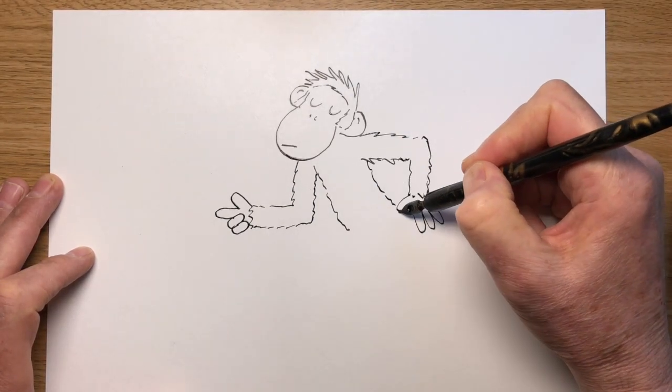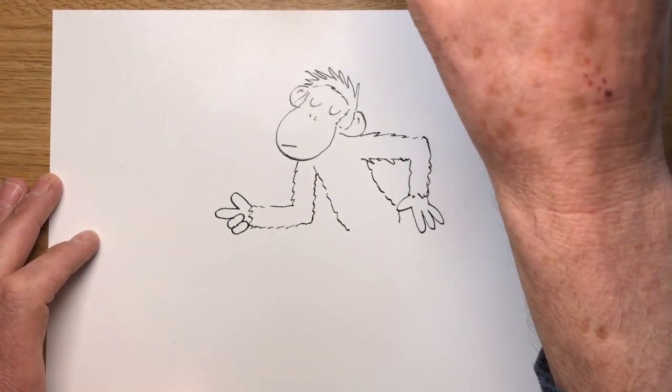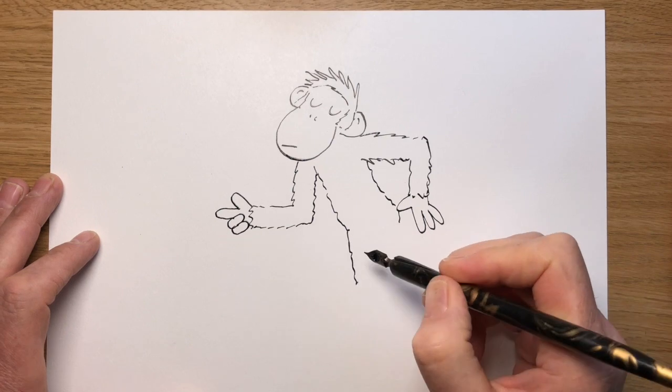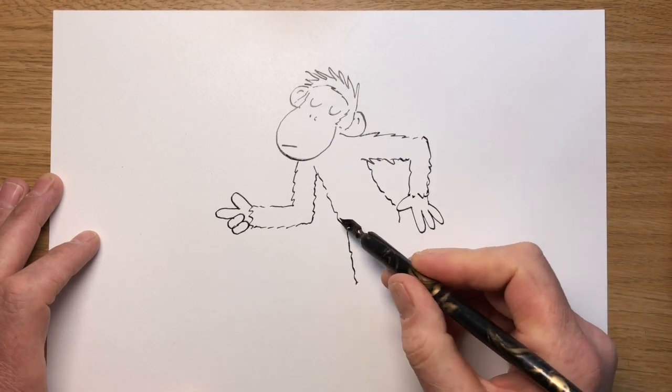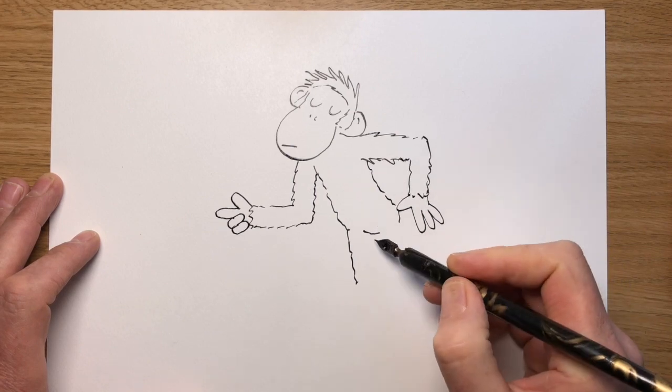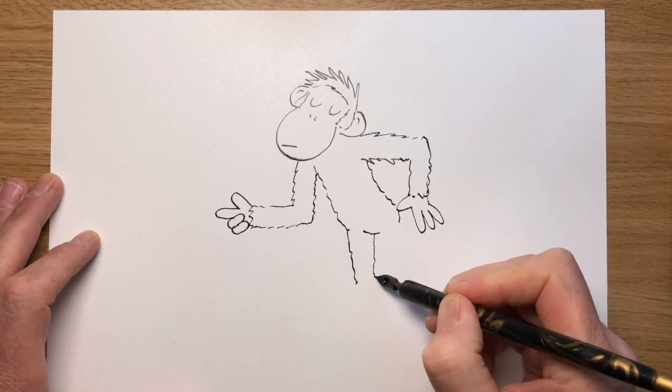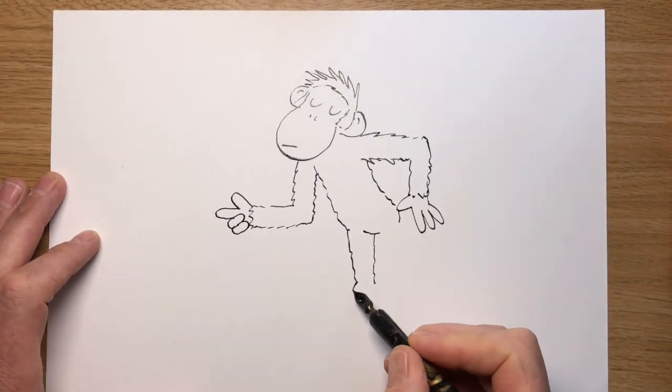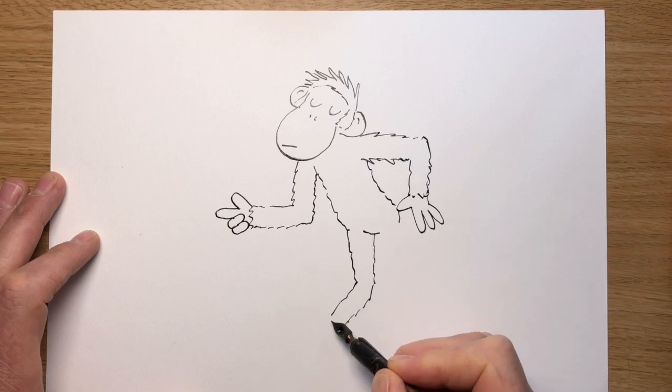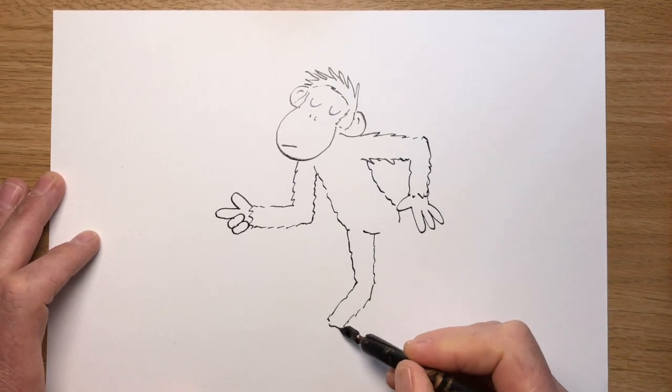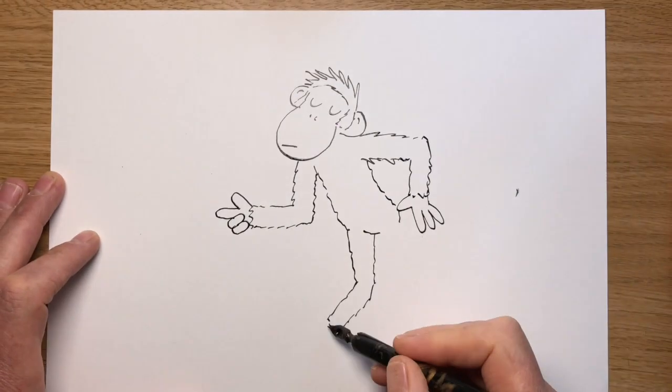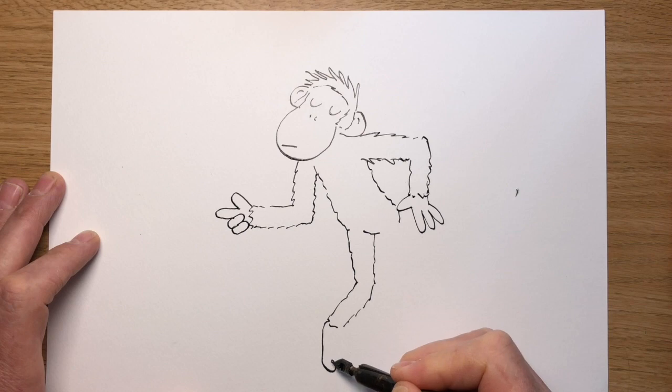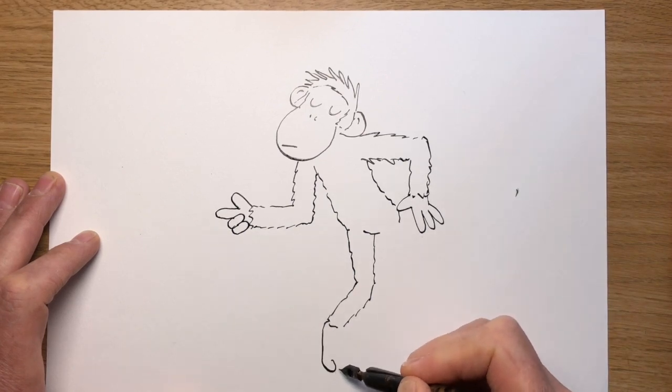And let's see the rest of his body. His body's coming out like this. What are his legs going to do? I think his legs are going to be sort of turned in a bit. So a line coming down like this. This is his body. Let's follow this line just to get his body in there. So this leg's sort of behind. It's going like that. He's doing some sort of weird sort of dance where he twists his leg out this way. Sort of like the twist or something I think. Quite like that. And then this arm. This foot's going to be taking his weight. So it's going to come down like that. And his toes are bent around. So it's a slight angle there. Two. Three.